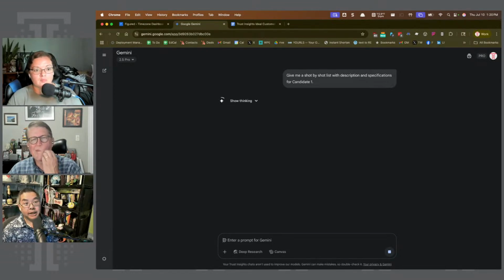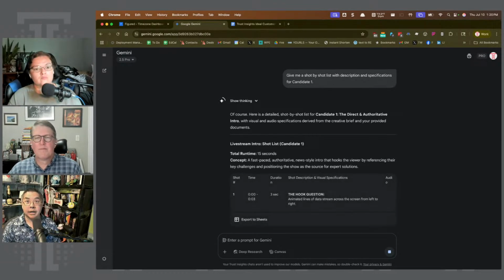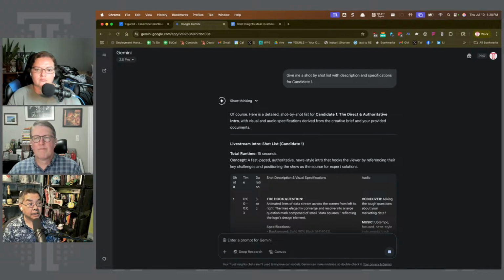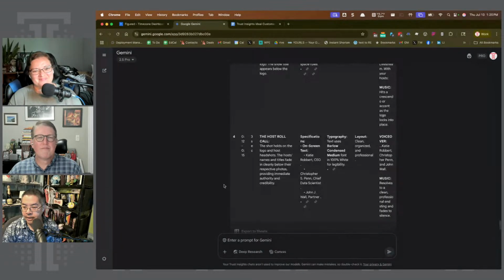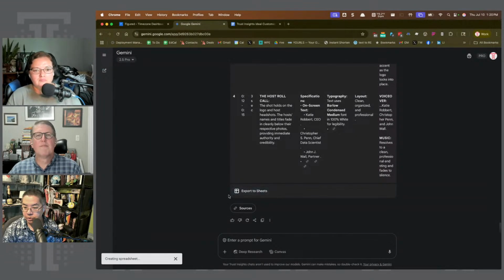What we're then going to have to do is format it for a visualization tool like Google's VO3. There's a lot of AI video models out there. If you're in the OpenAI ecosystem, the tool to use is Sora, which is OpenAI's video generation tool. If you're in Google's ecosystem, the tool to use is VO3. Other options are some of the Chinese models like Kling and Halo, and there's a couple others whose tongue twisters I can't even remember properly. Let's go ahead and export this to a Google Sheet as our shot list.